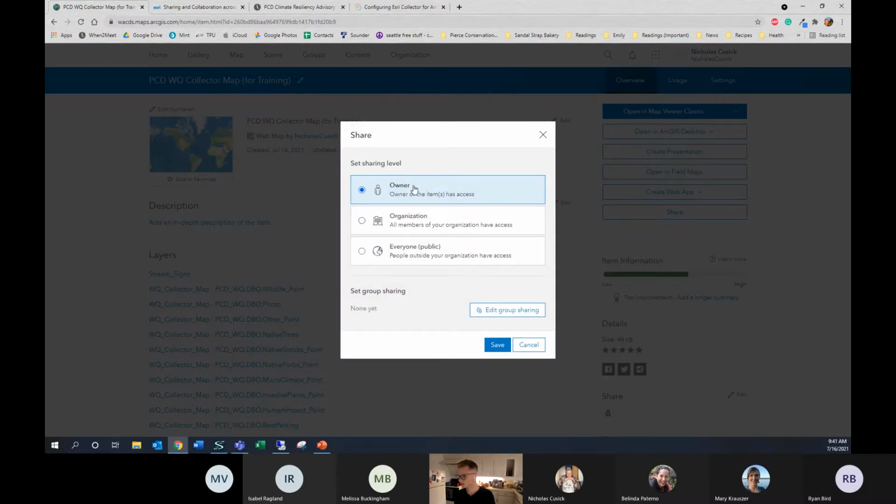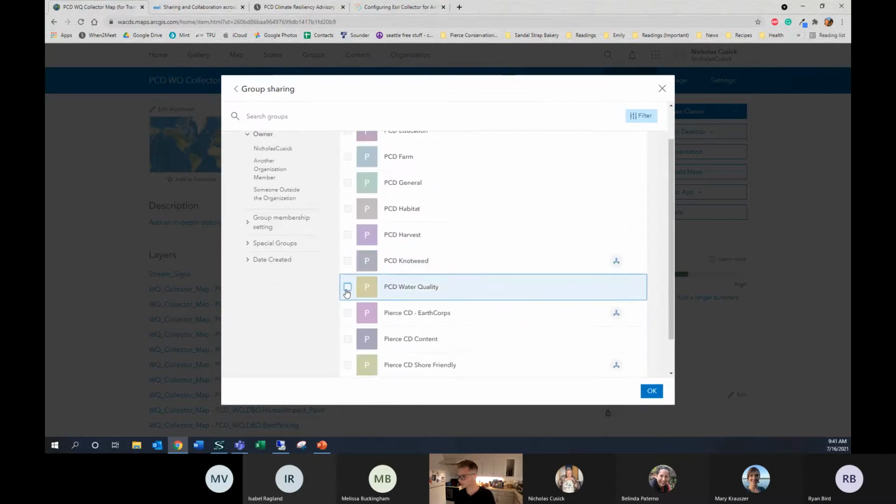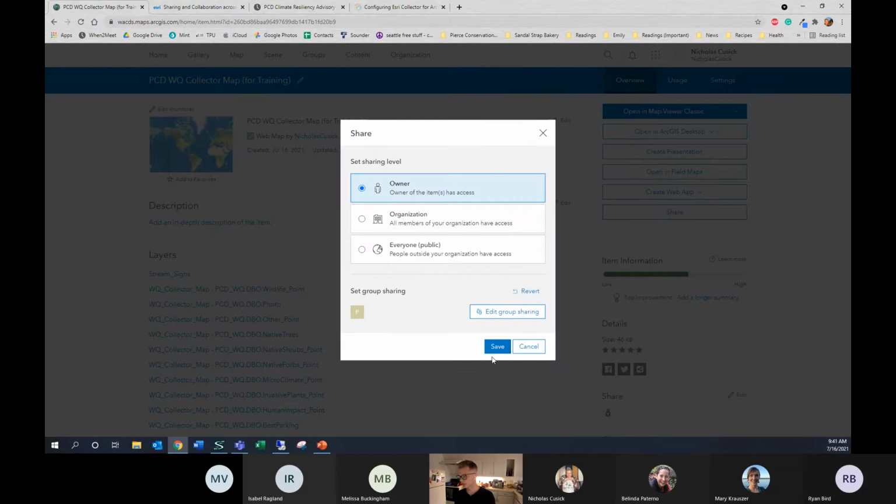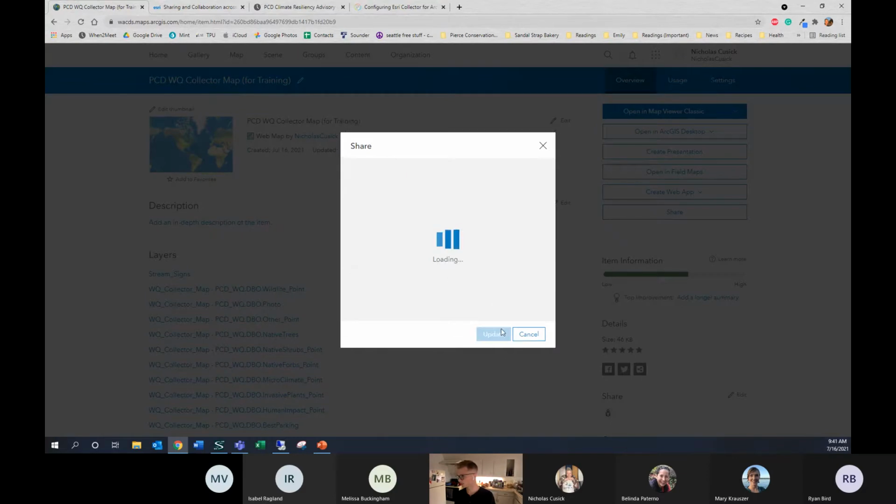I can either hit owner, organization, which is all conservation districts, or everyone publicly. I can also hit edit group sharing and just click on a specific program. Then any member of that GIS Online group has access to this map for editing and downloading to their mobile devices. So I'm going to just hit save.